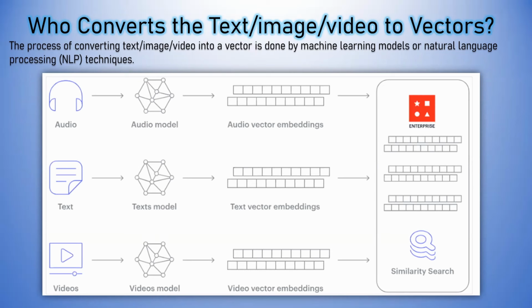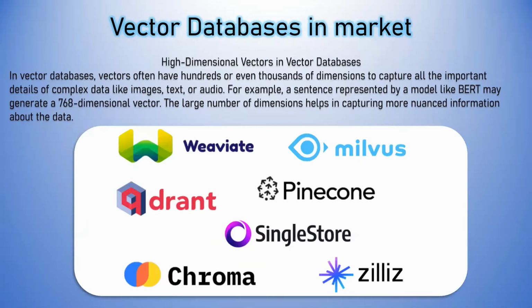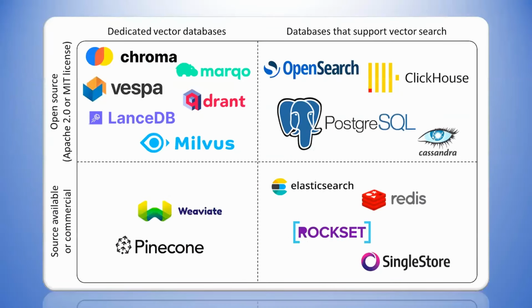We will be getting into the embedding model at a later stage in the videos. But as of now, the embedding model is the one that converts unstructured data into vectors. We have also seen some of the vector databases currently available in the market that are dedicated only to vectors. However, we also understood there are some databases which also support vector search. So learning about more vector databases will be helpful, whether dedicated ones or databases that already support vector search.